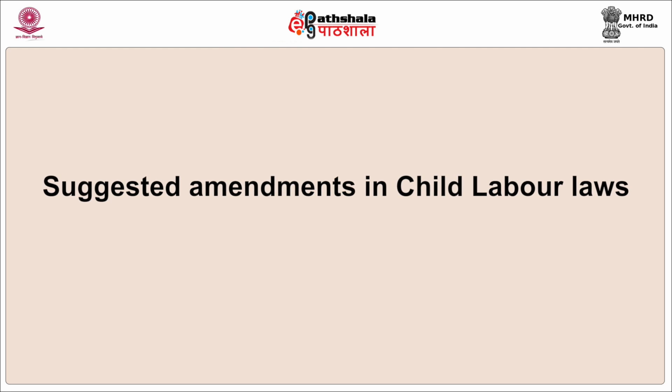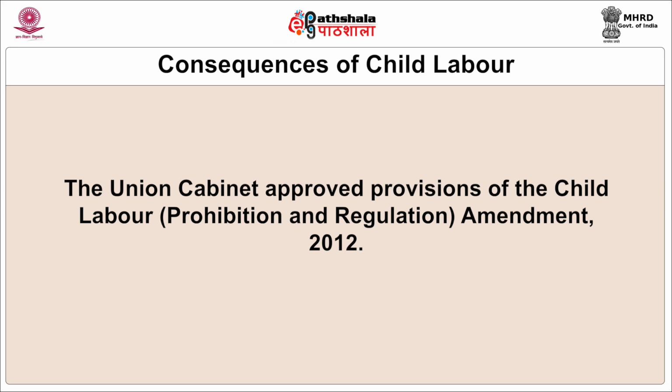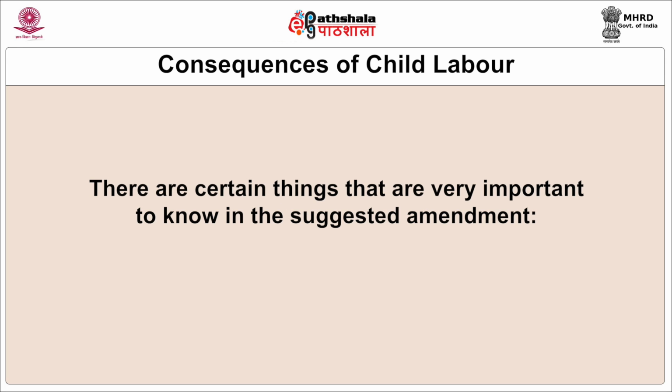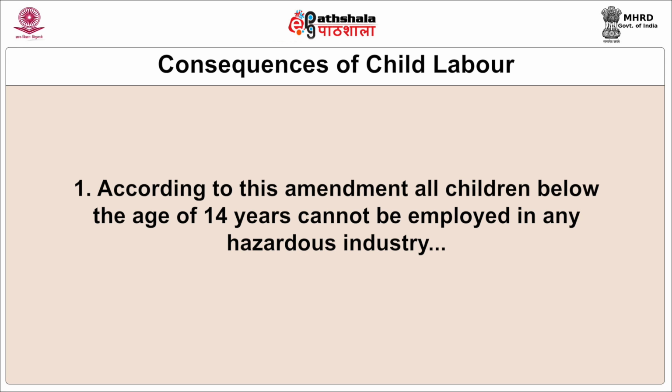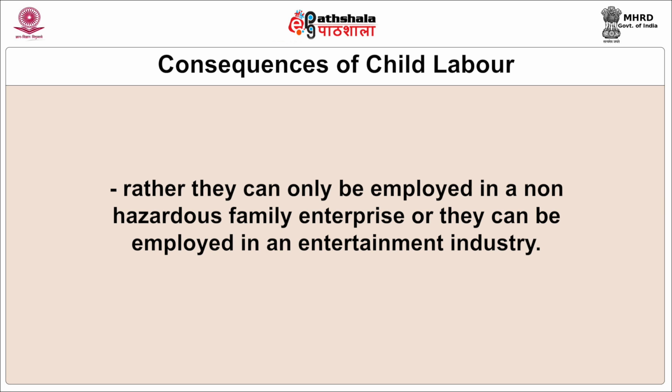Suggested amendments in the child labor laws. The Union Cabinet approved provisions of the Child Labor Prohibition and Regulation Amendment 2012. There are certain things that are very important to know in the suggested amendment. 1. According to this amendment, all children below the age of 14 years cannot be employed in any hazardous industry. Rather, they can only be employed in a non-hazardous family enterprise, or in the entertainment industry.